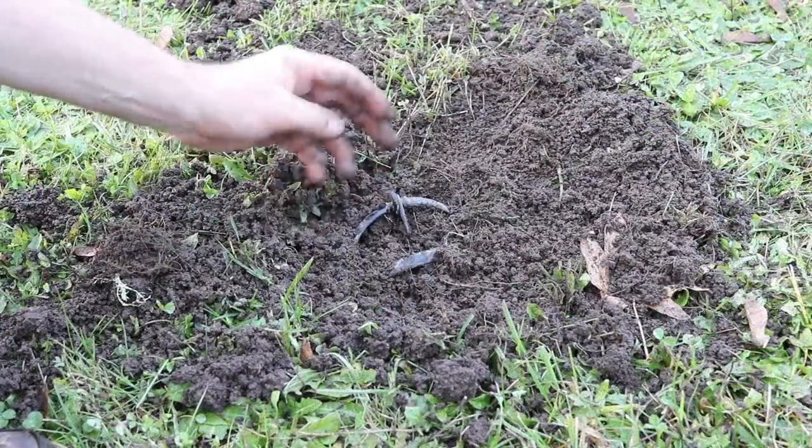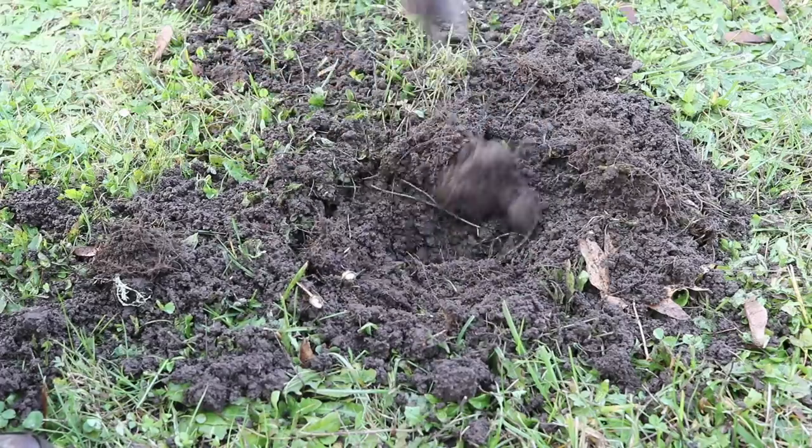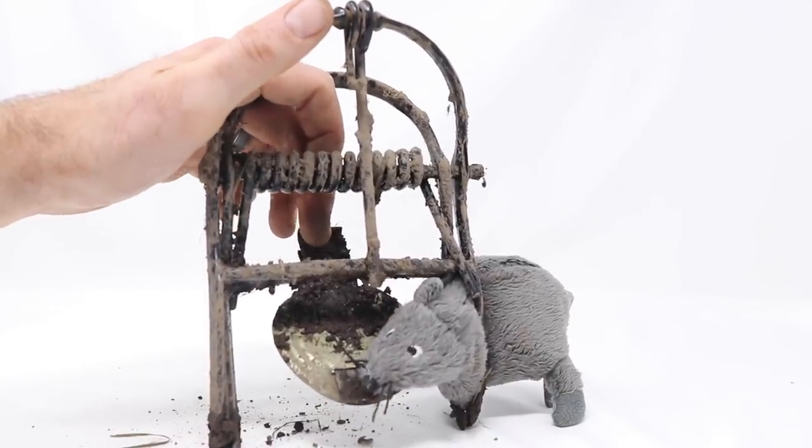Well, that didn't take long. It looks like our trap is sprung. We'll pull it out. There's our mole. Our mole trap with the modifications worked perfectly. The mole went in there, lifted up the pan.